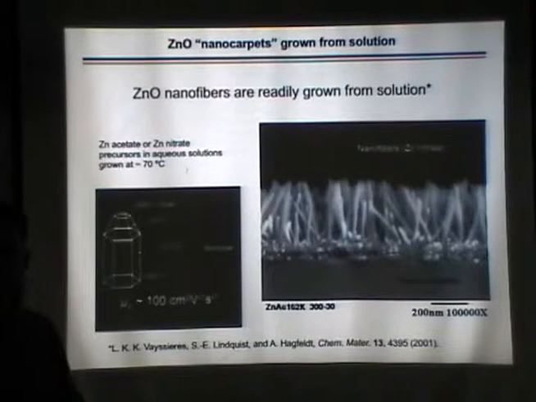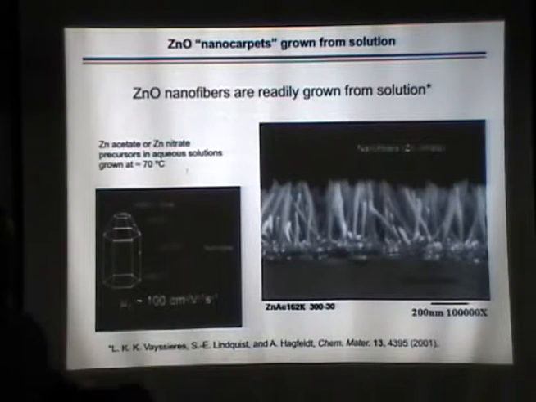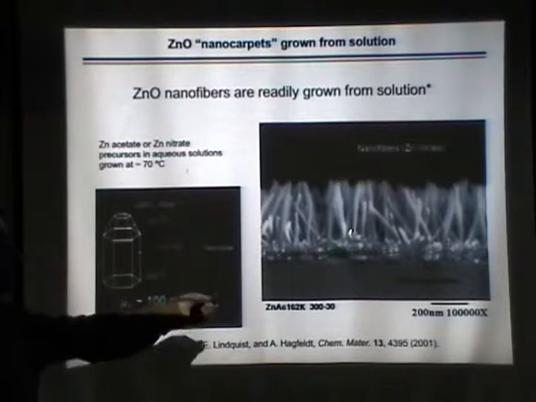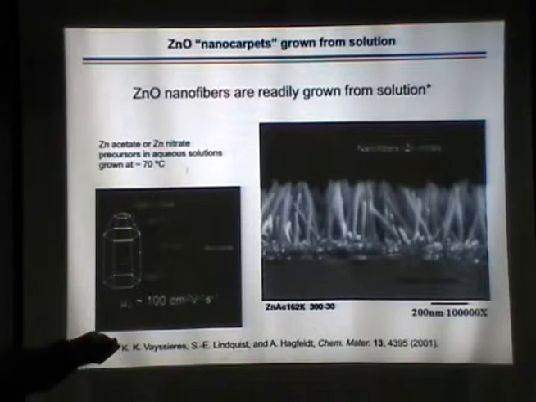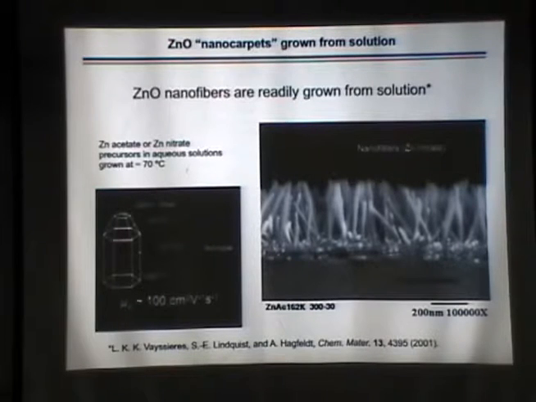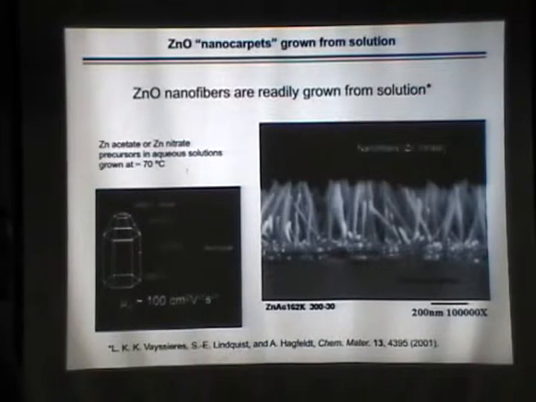You then take the seed layer and put it into a growth bath. And the growth bath can be more zinc acetate, or it can be another growth material, zinc nitrate, which tends to work quite well. And depending on the pH of the solution and the concentration, you can grow nanofibers of whatever length you like, also depending on how long you leave it in the growth bath. And these are in principle single crystalline. They have different crystal facets. And if indeed they are single crystalline, the mobility of the carrier should be extremely high, something like 100 centimeters squared per volt second, which is more akin to a crystalline semiconductor and much higher than an organic material. So this is one of the samples that we grew.